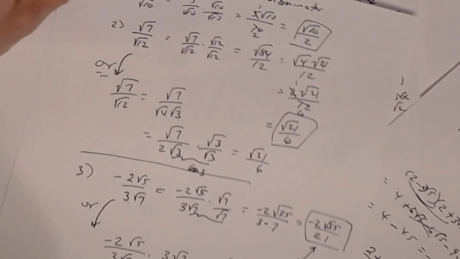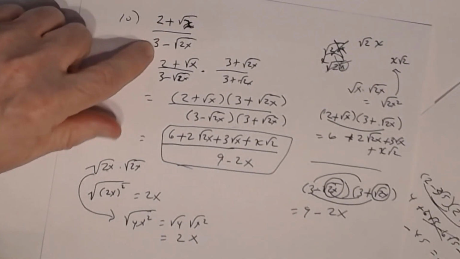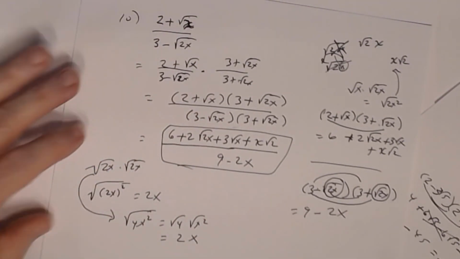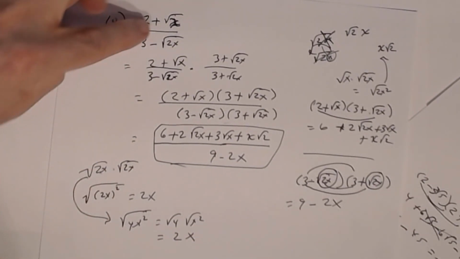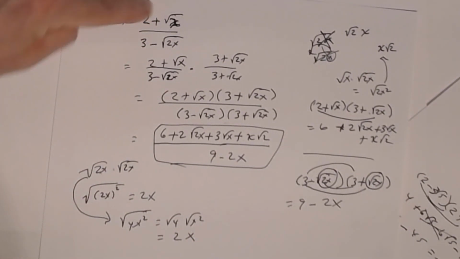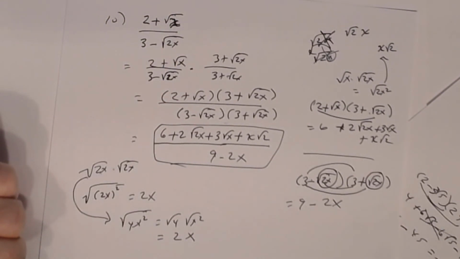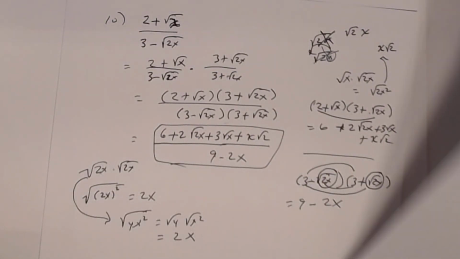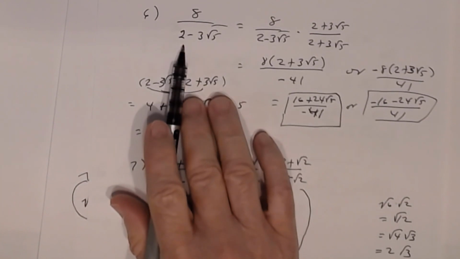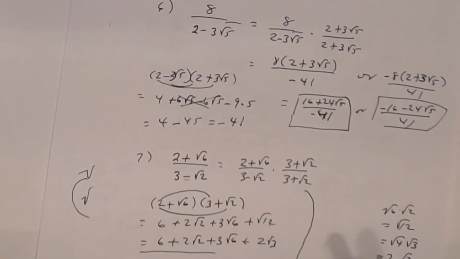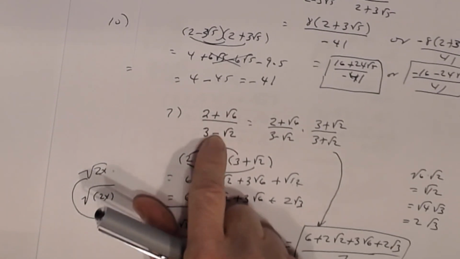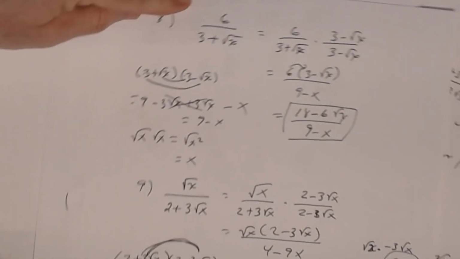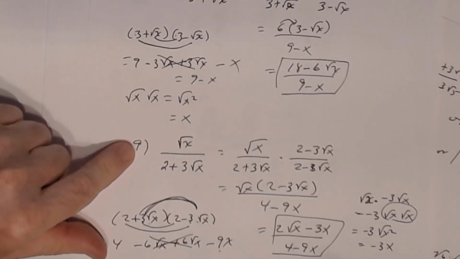I am not going to ask you to do where you have 2 terms up here and 2 terms down there, because it just takes too long, and you could easily mess up. I am going to ask you where you have one term up here and a binomial. So just make sure you can do 1 through, I guess, 1 through 6, and the rest were 2 binomials. So 7, 2 terms divided by 2 terms. Well, 8 was 1, so you should be able to do 8. You should be able to do 9.